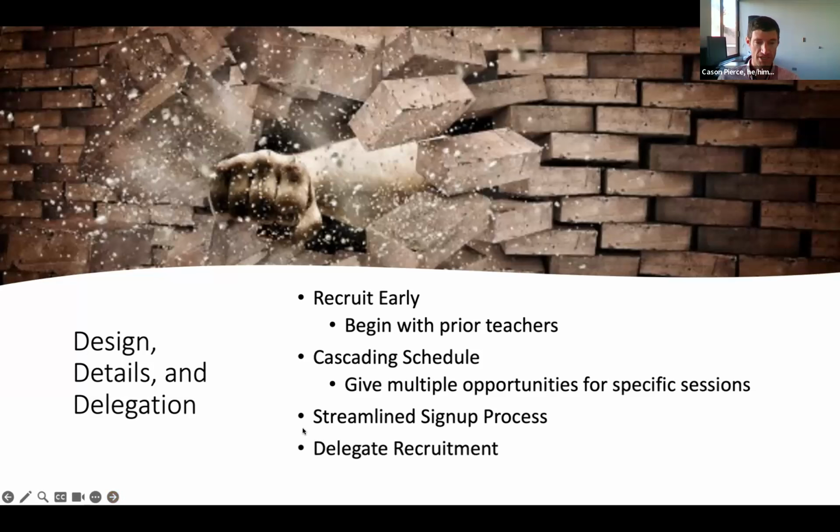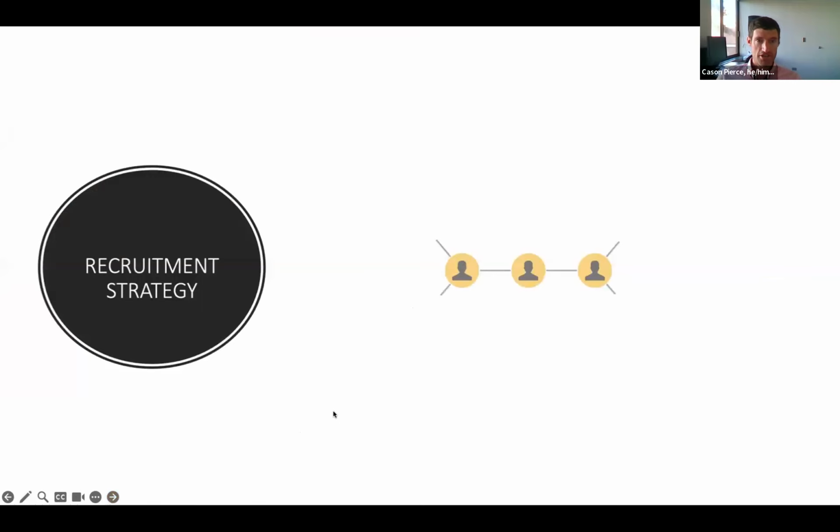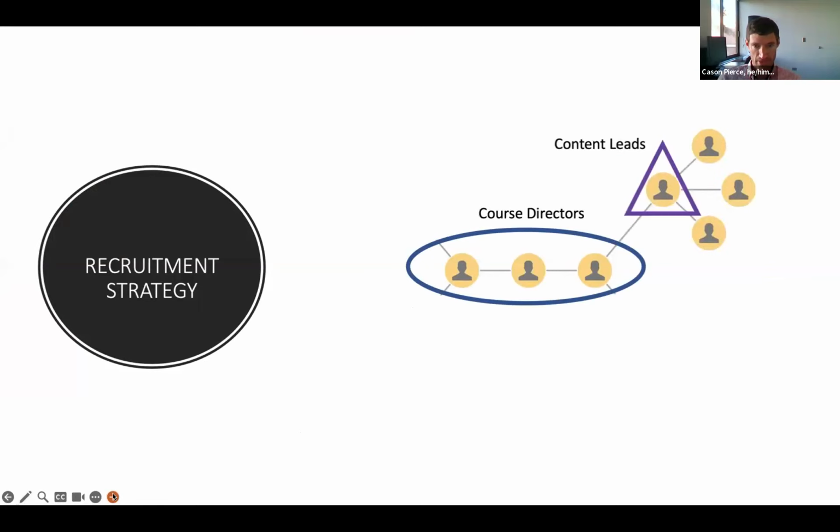And then delegating recruitment is a huge aspect of our success in managing to fill all of these faculty slots, and that's what I want to talk about in more detail. That happens through multiple channels. So this is our general approach in recruitment. So there are 3 of us. Jason Brainerd actually is here as well. So there's technically 4 of us who are working to recruit for transitions to residency, but there's a lot of recruitment that needs to happen. So here are the course directors sitting in the middle.